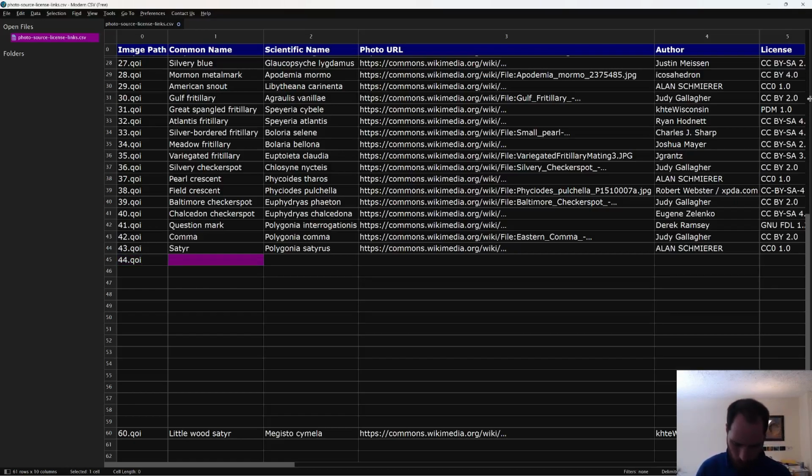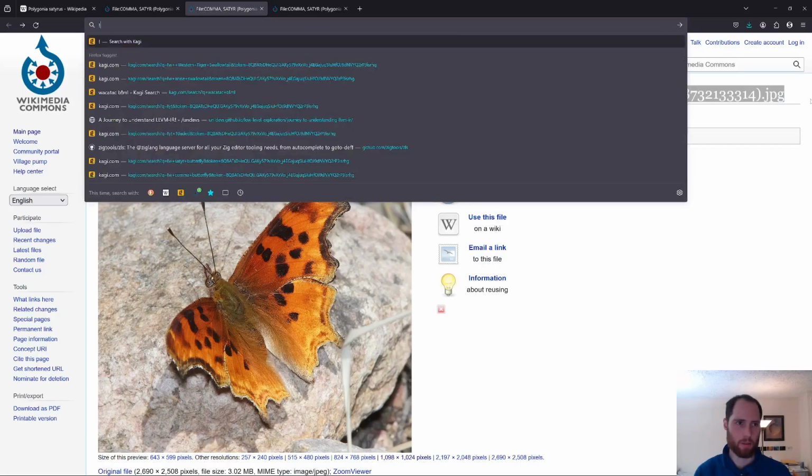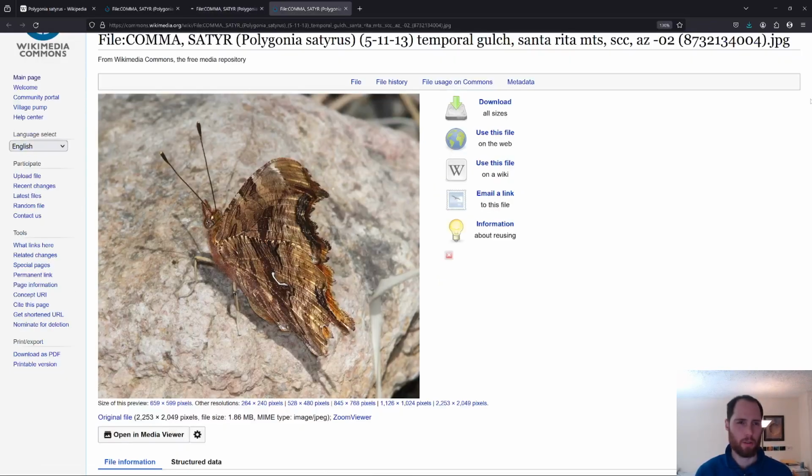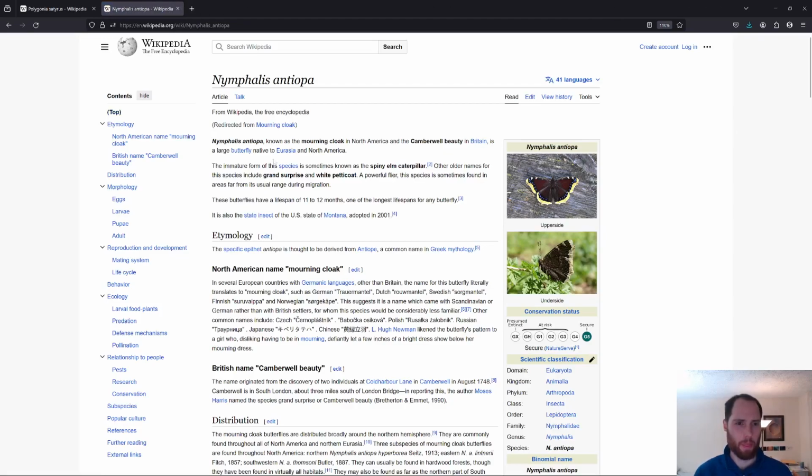Next up is the morning cloak. Quite different from previous ones. And morning as in sadness, not time of day. The Camberwell Beauty.